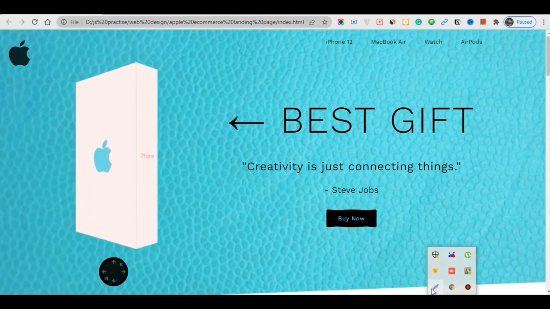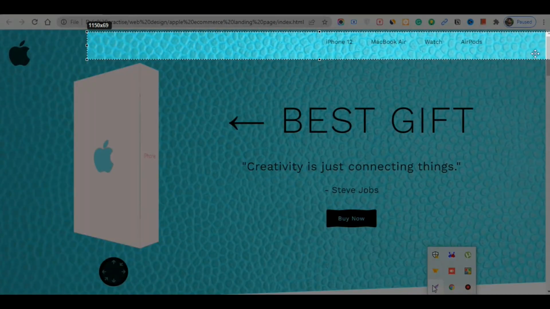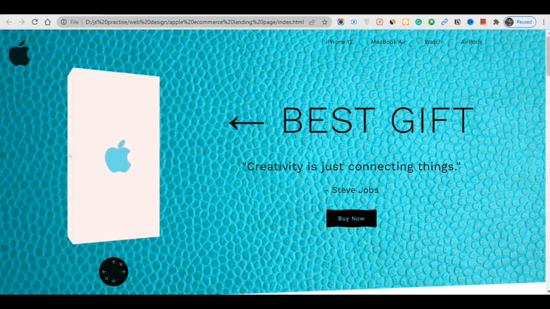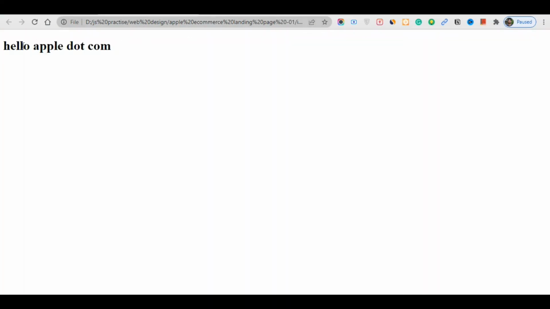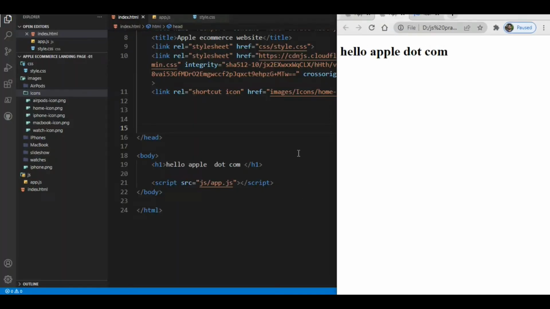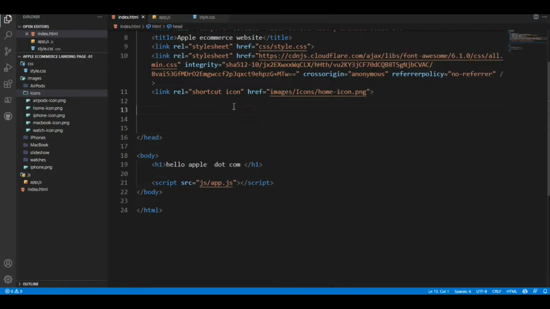I'm going to create this navbar section. Okay, and this is our project. So this is empty, and I will come back in VS Code like that. Here at first, put a link of your CDN and shortcut icon. Inside of the images, you will see that icons, and you will see that home.png. Okay, then you will see it.